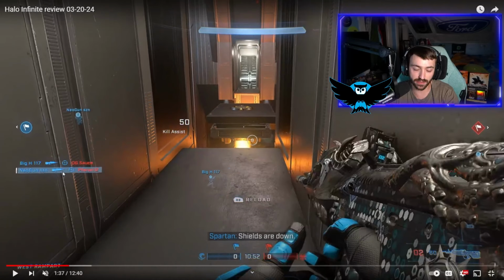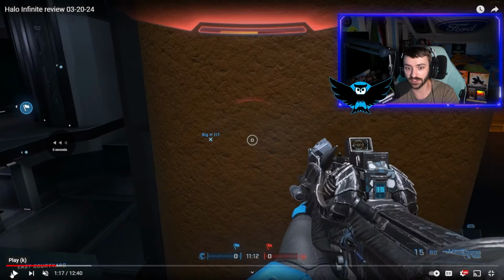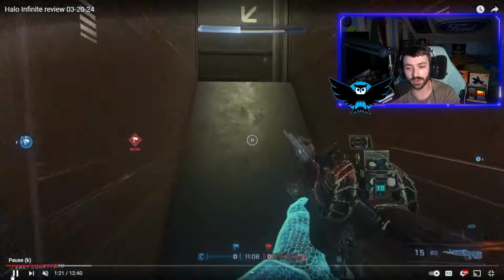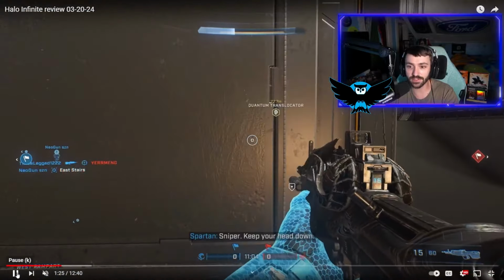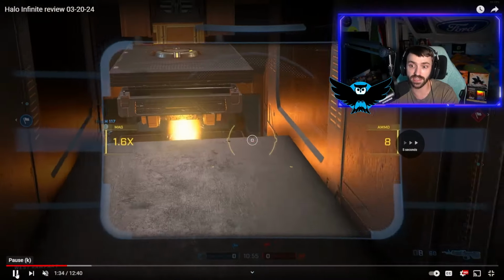So that's three dead. So you have one enemy spawning, and then you have one that is alive somewhere, probably the one with the quantum translocator. I did not check the name here, but I'm willing to bet that is the one that is still alive and lurking around the map here. So basically what I'm building up to here is when you drop down, it's kind of safe to assume you're going to run into some trouble. And I actually didn't even see that enemy's name here.